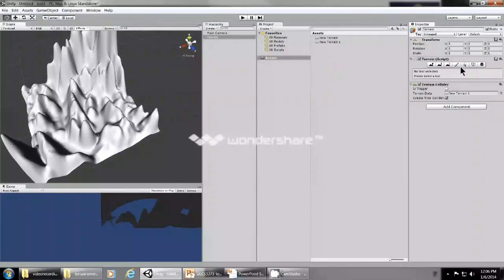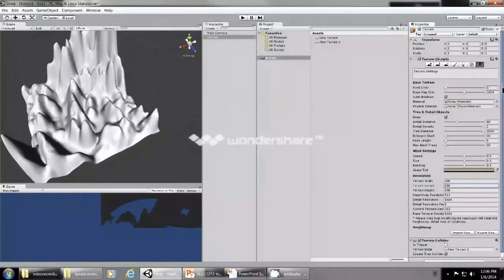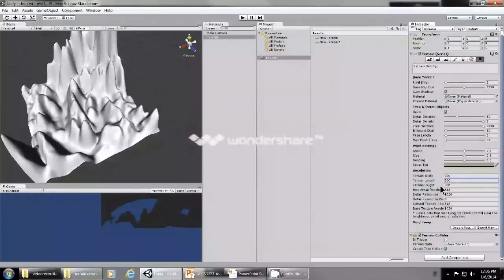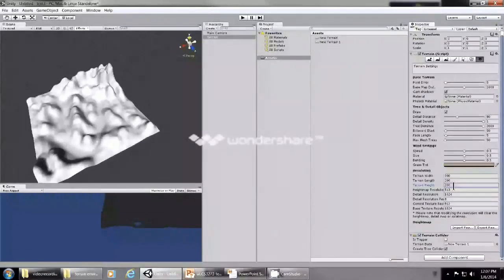So what we're going to do now is to just adjust the height so they look more manageable. Again, I'm going to go back to the inspector view, click on the wheel, get the drop down options. I'm going to go to this area called resolution. I'm going to select terrain height and change that to 200. So the size of the cones that are sticking out from the ground now should reduce. As you can see, it becomes more manageable.